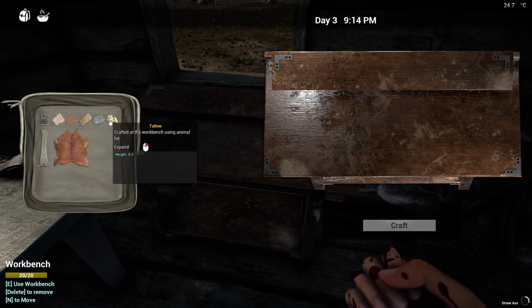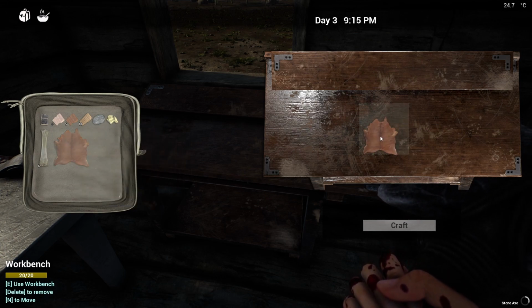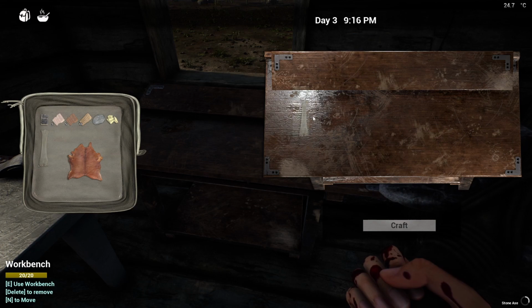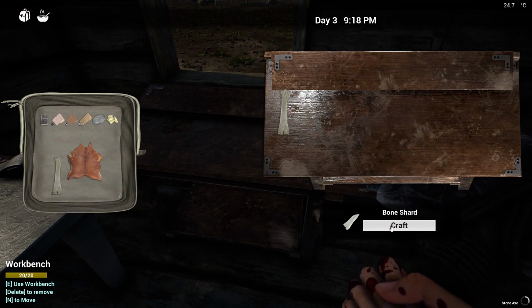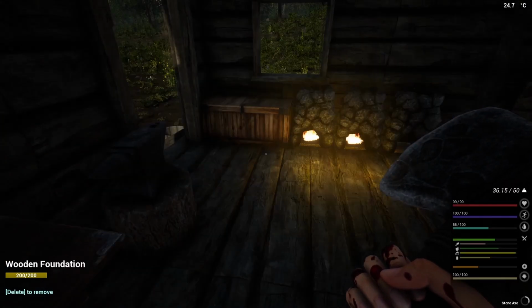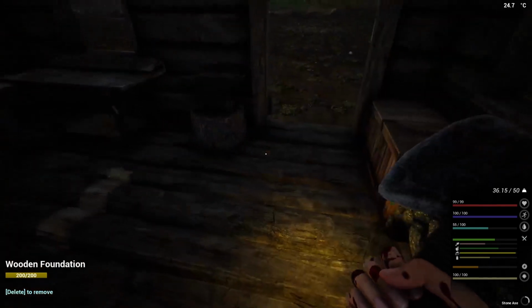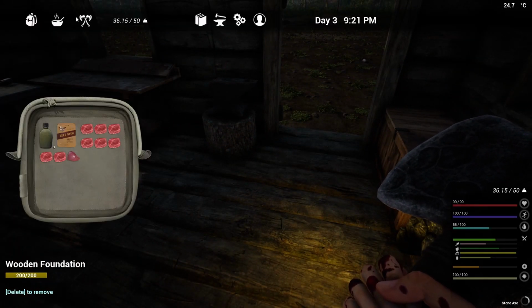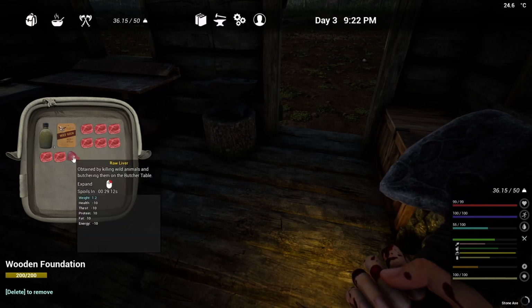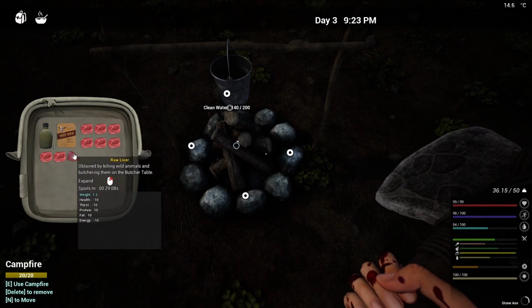I crafted a workbench using animal. Yes, I just did that. Not 100% what else I can do. That'll give me bone shards. Give me 3 of them. Not certain what all of it does. Ooh, I got a ton of raw meat. Ooh, some liver. I got some liver.